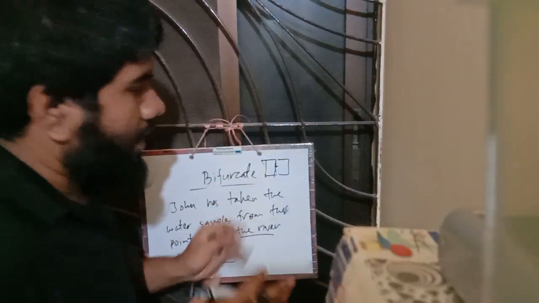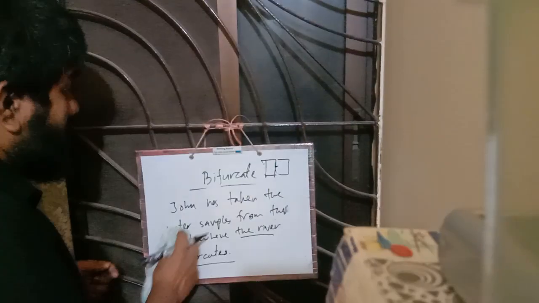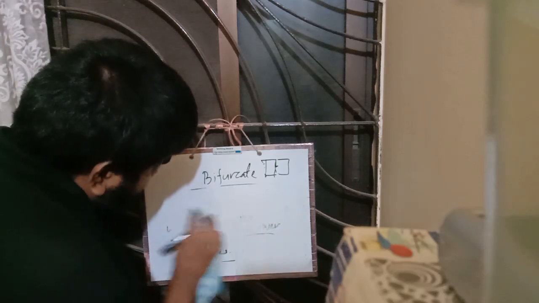One water is pure and the other water is dirty, or one water is white in color and another is green, or blue. So this is the point where the water bifurcates. That means split into something. Split into two. Split means separating into things, dividing something. So this is what bifurcate means. You can understand it by making a sentence.